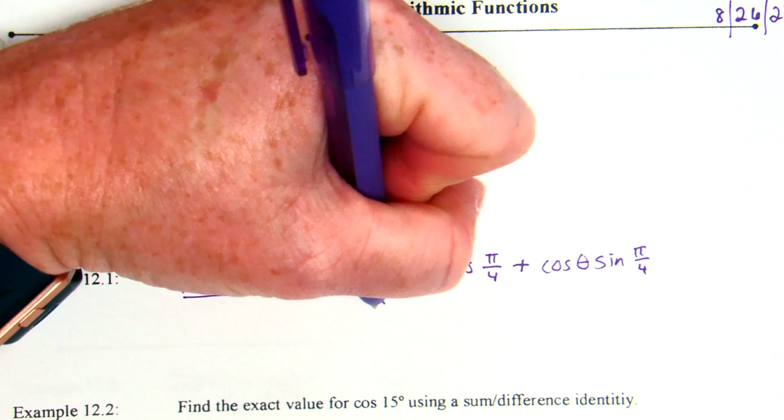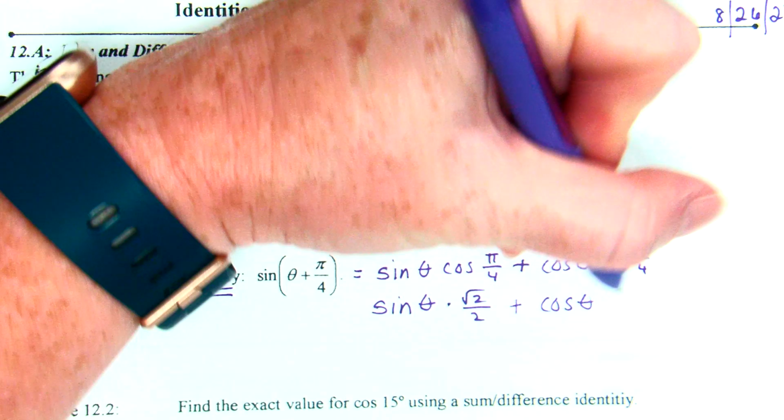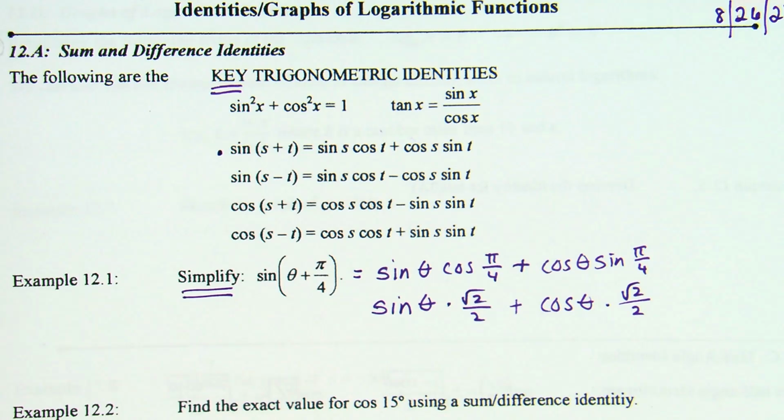square root of 2 over 2, plus cosine theta, and sine of pi over 4 is square root of 2 over 2. Now, I tend to write them as square root of 2 over 2. You realize equivalent to that, though, is 1 over square root of 2. That is equivalent. And in random situations, it is more beneficial for it to be unrationalized. But the only other thing we can really do to clean this up, what do you notice about both pieces now?